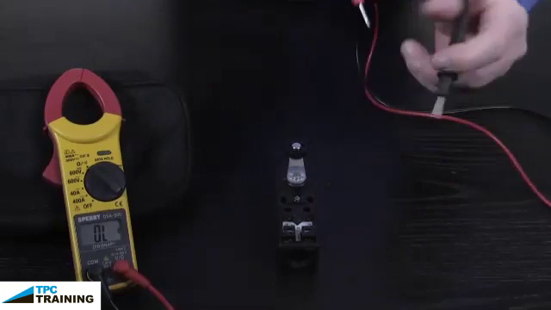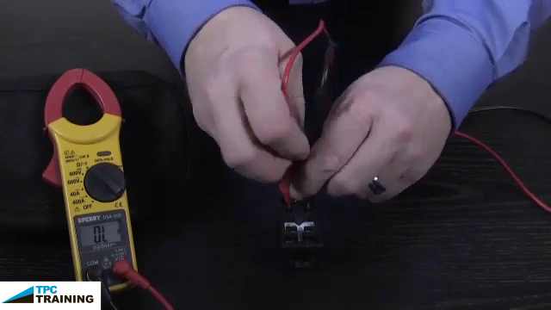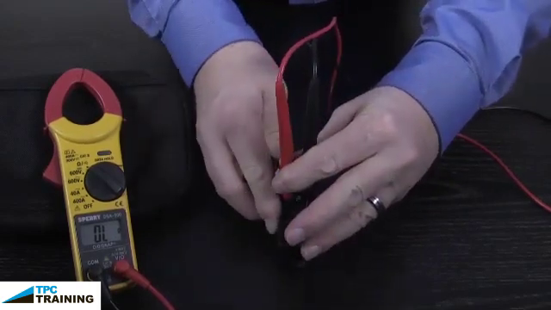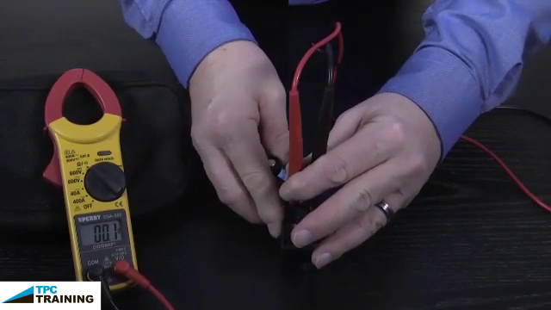So what I'm going to do is test my meter and put it across two of these points right here, and then manually activate it and identify which is normally open and normally closed.